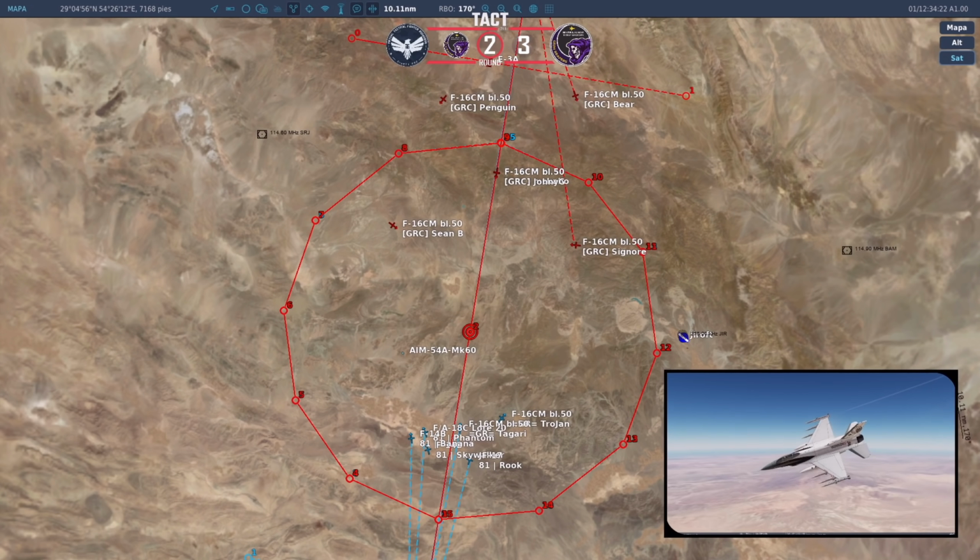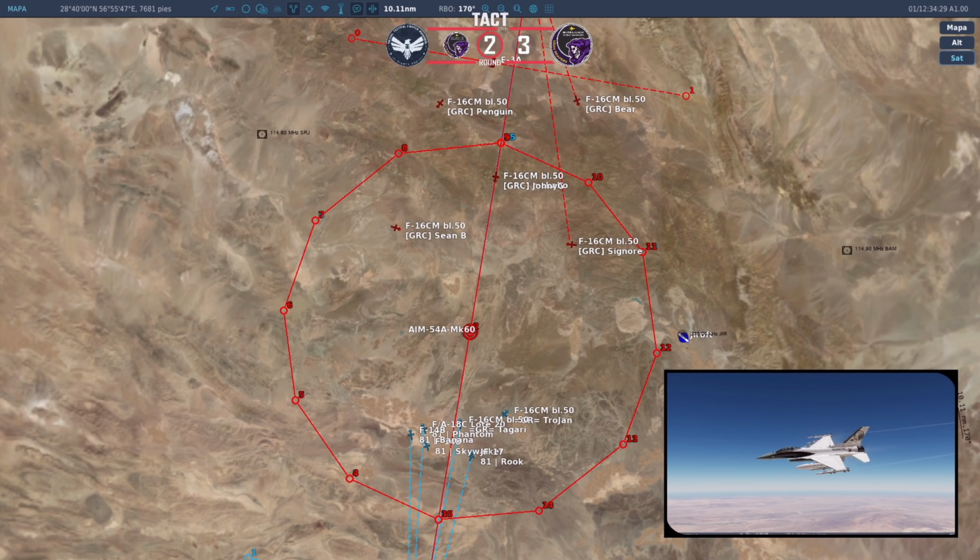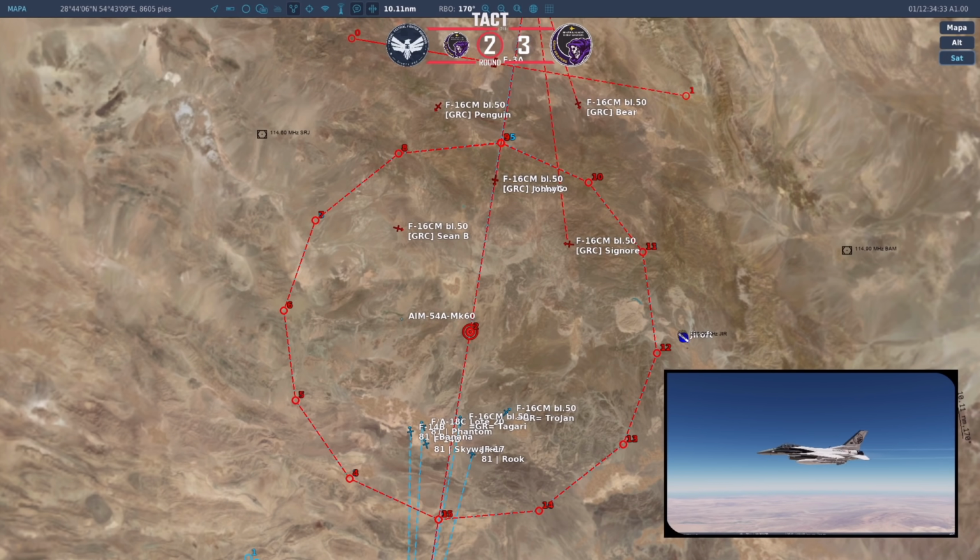And we're seeing Sean B and Signore waiting for that shot, drawing it out, and they're just turning into each other now. Yeah, it looks like these are anti-Phoenix tactics, for the notch, sorry. Because look at the guy on the right.